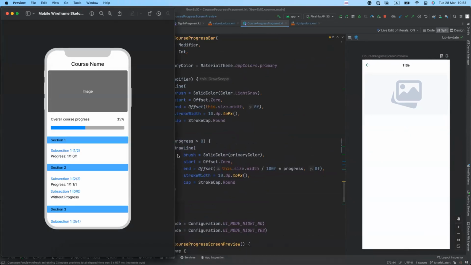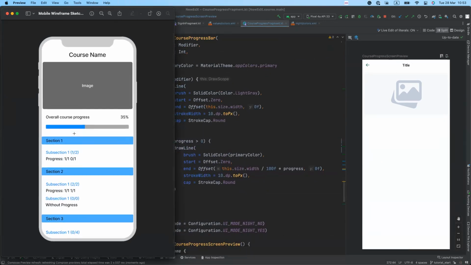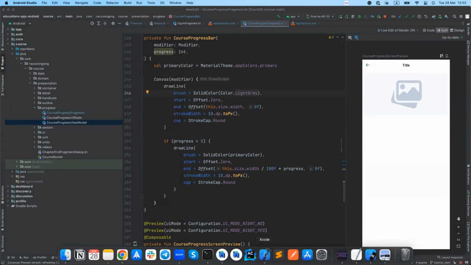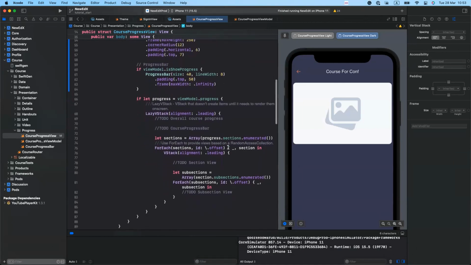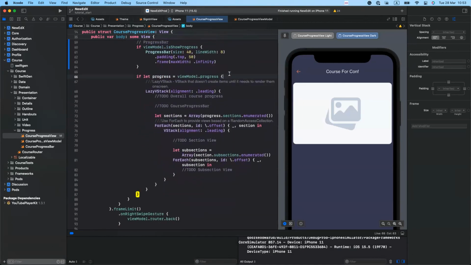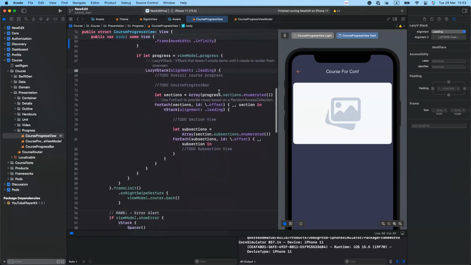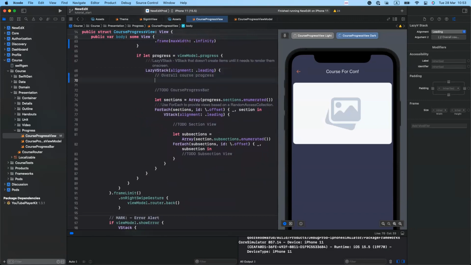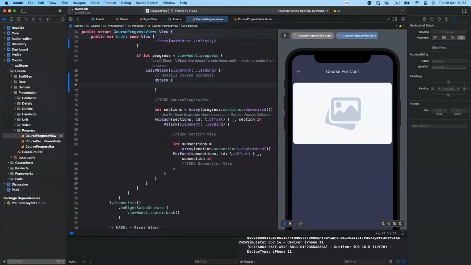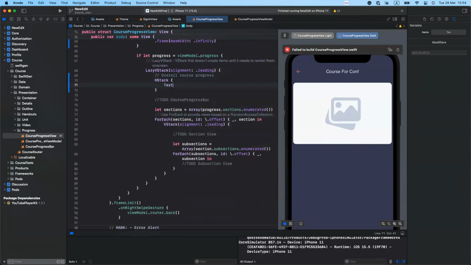Good. Let's again take a look on our mockup. And what we have here next things, it's few text blocks with course progress and progress bar. So let's do the stuff. Again, switch to iOS and scroll a little bottom and find here progress that we fetching and unwrapping from view model and lazy stack. Again, lazy stack, it's a stack that doesn't create items until it needs to render them on screen. Remove a to-do block and create here a HStack. It's horizontal stack to arrange items like in horizontal line. And just create here two text blocks.